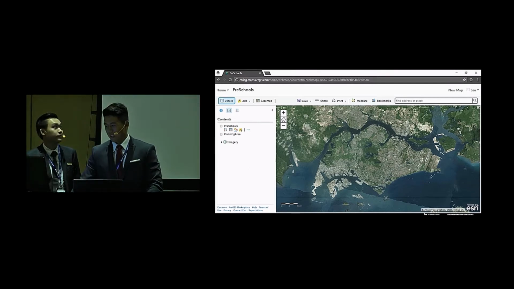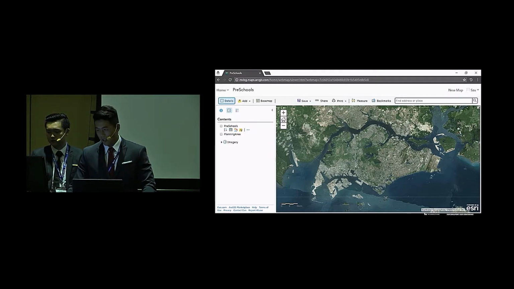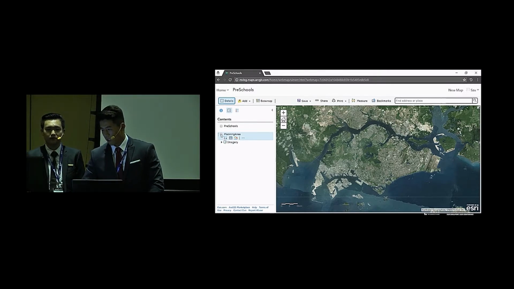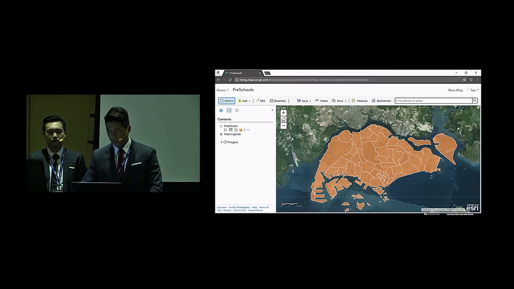Good afternoon. So let me jump right in to show you what I mean. The map here shows the planning area of Singapore. And it also contains information about the population by age group in each planning area.